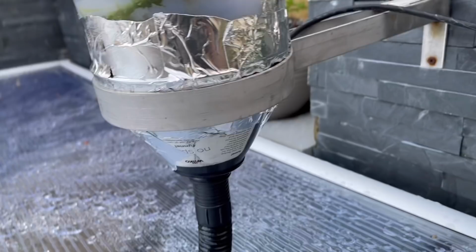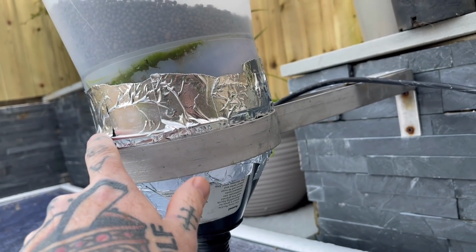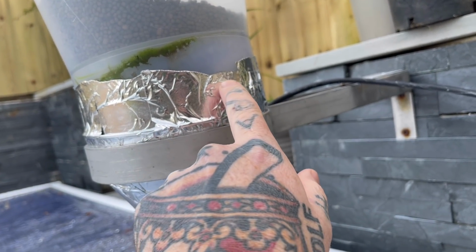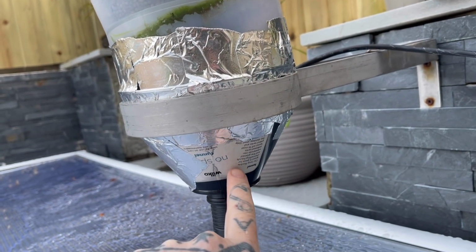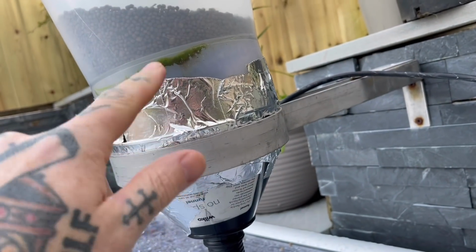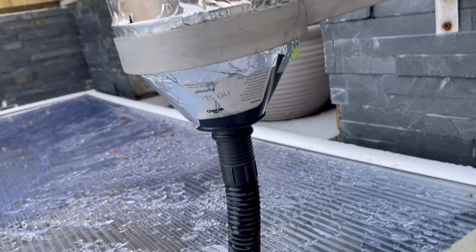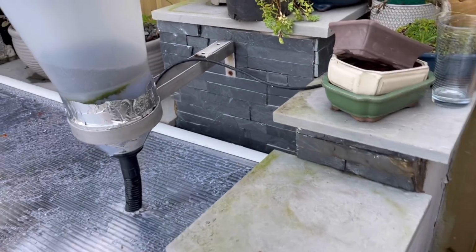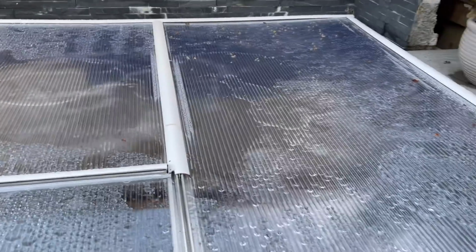So what I'm going to do is, later on, I'm going to measure the distance from the outside of this top ring, and I'm going to order a see-through one of these funnels. That was just one I had in the shed. Doesn't quite fit, so you can see it looks like it's been bastardized. But what a good idea, guys. Goes straight through. It's lovely. But like I said, I'm not really happy with this. It's a little bit flimsy, if you know what I mean.